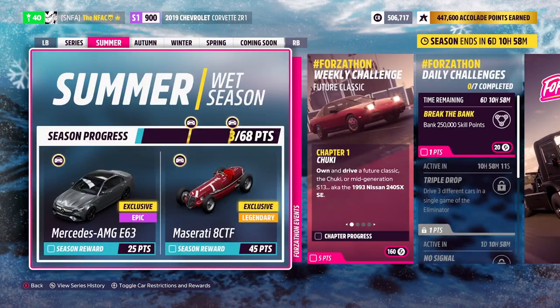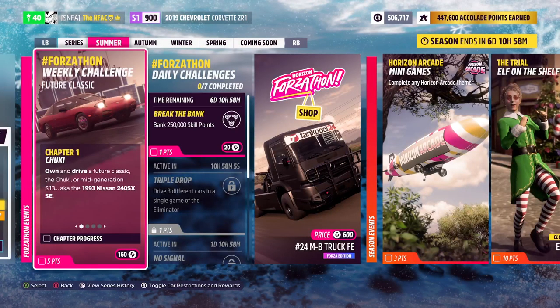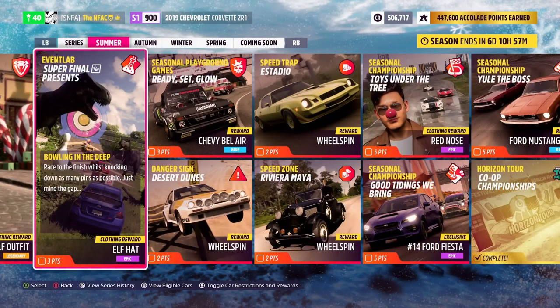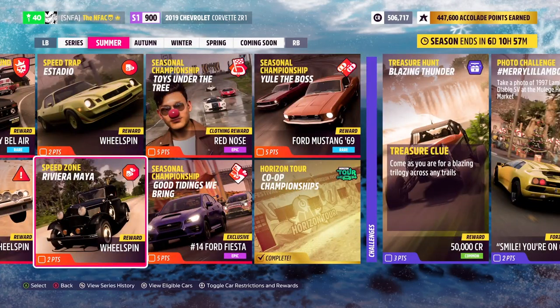And how you get Forzathon points, the season progress points, excuse me, how you get season progress points is you do these events here. You can see this one here is worth 5. That one's worth 1. This one's worth 3. This one's worth 10. This one's worth 3. This one's worth 3. And so on and so on and so on.